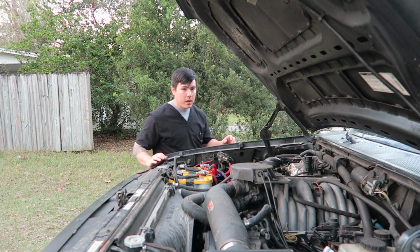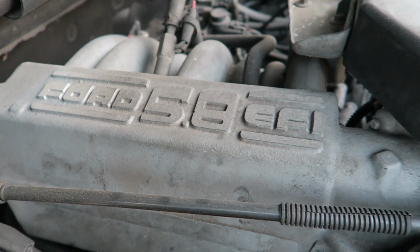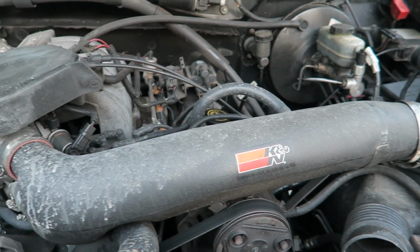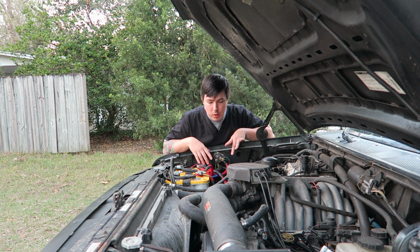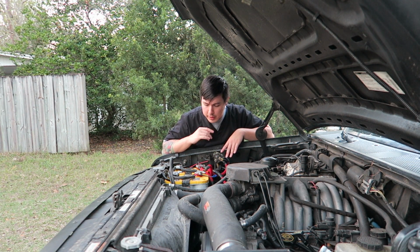So under the hood here we have the 351 Windsor. Nothing special about it. There's a few things that have changed under here. I went ahead and put in a 3G 150 amp alternator from a Ford Explorer. I'm sorry, I think it's 120 or 140 amps, I forget.